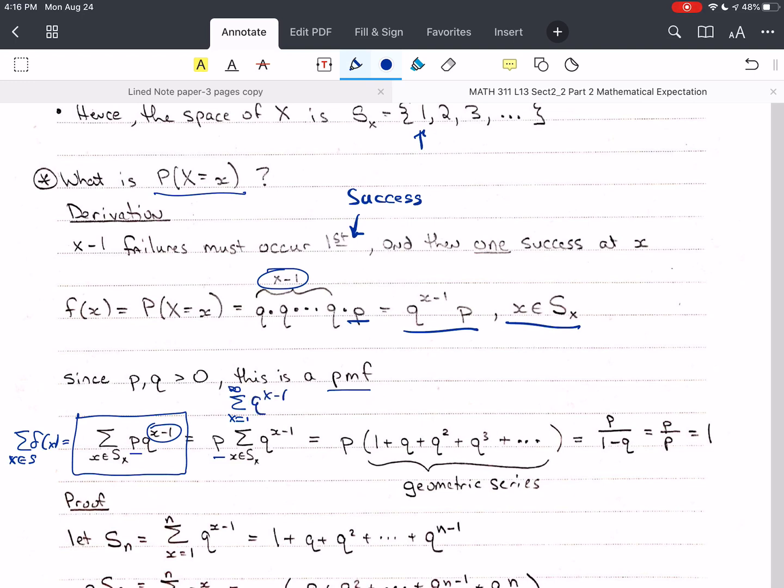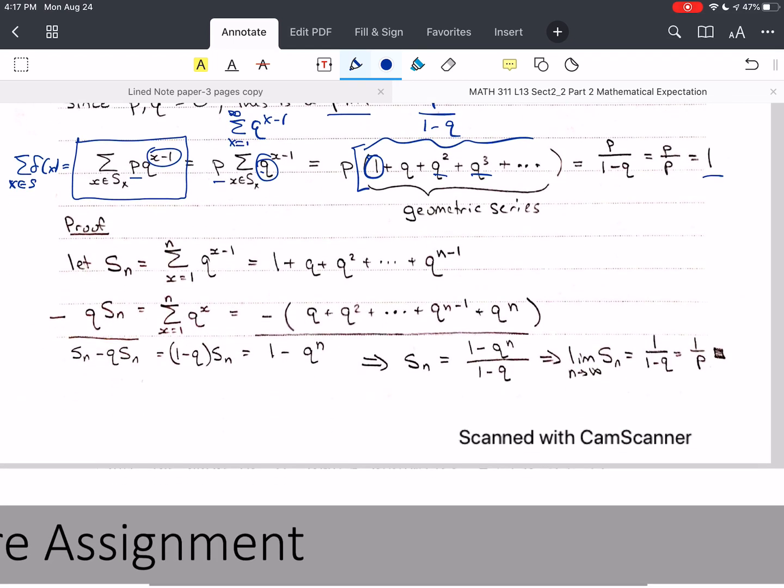Then I plug in 1, and I get 1 minus 1 is 0. So Q to the 0 is 1. And then it goes up, Q to the 1, Q to the 2, Q to the 3, etc. If you remember, this is a geometric series, so this portion here is equal to 1 over 1 minus Q. Okay? So it's 1 over 1 minus this number. And we have P out in front of it. So P over 1 minus Q. Well, 1 minus Q is P, so here we have that it adds up to 1, which is what it's supposed to do. I have a proof here. We'll start there in the next video.